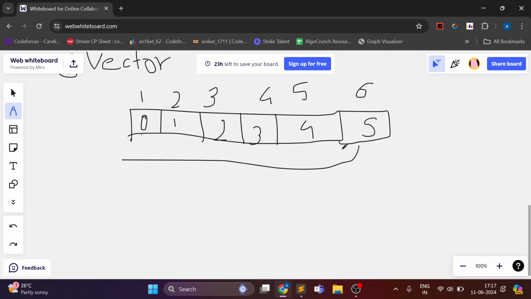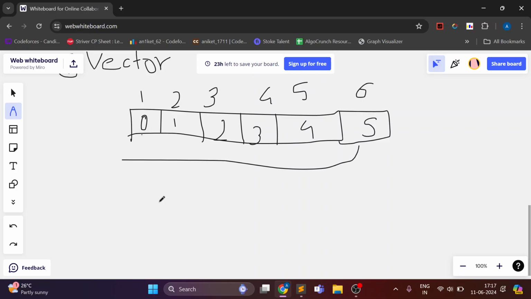Yes, it is similar to an array, but there is a difference between array and vector. Once we declare an array size, it cannot change. That means I cannot add any other element to an array or remove any element from the array. But in a vector, the vector can grow or shrink.